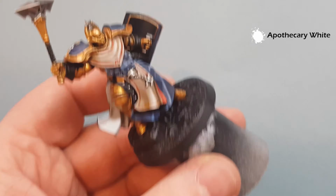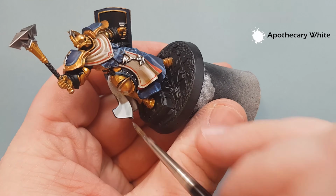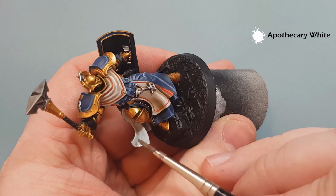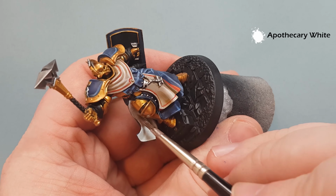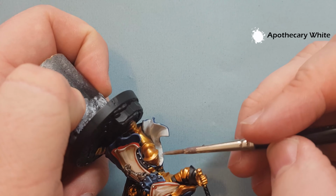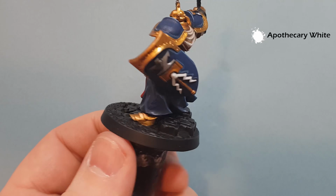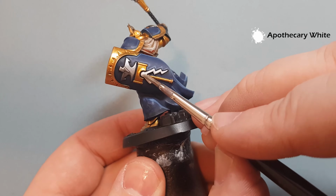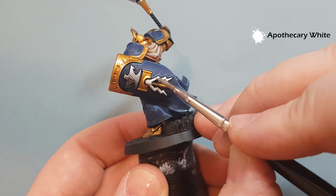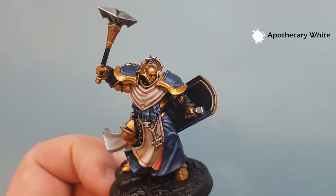We're just going to pop this over all of the bits we've painted Corax White. Now don't slosh it on, because what we don't want to do is have any ugly bits of pooling Apothecary White. Just take your time working your way around. So there's the inside of the cloak, and we've got the detail on the hammers as well. So let that dry, and we'll come back and highlight it pretty soon.